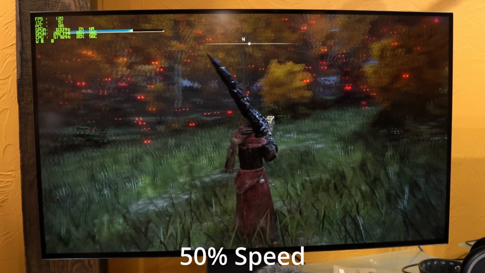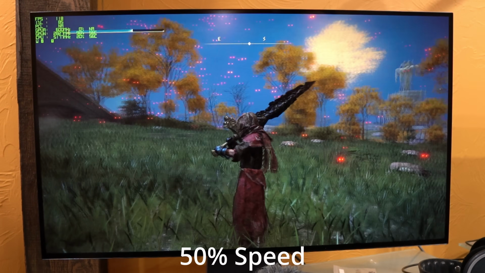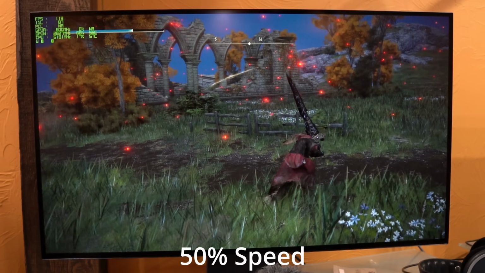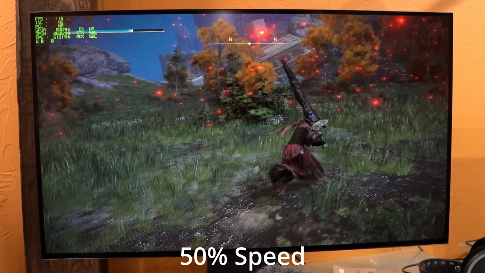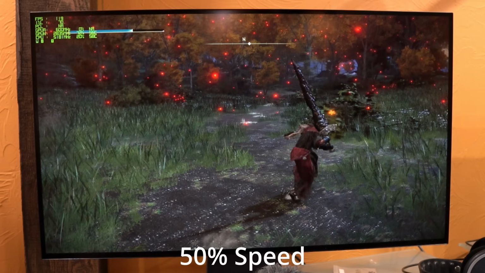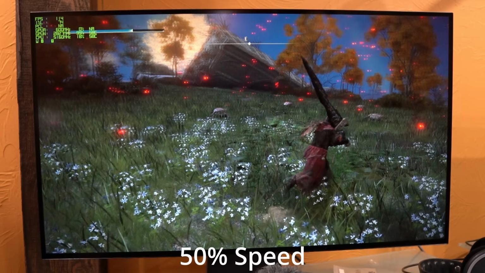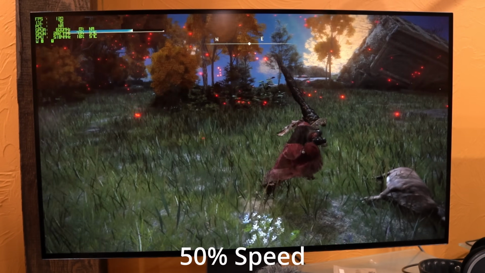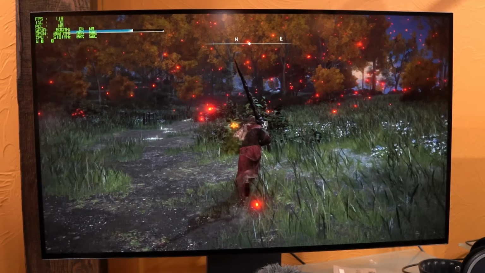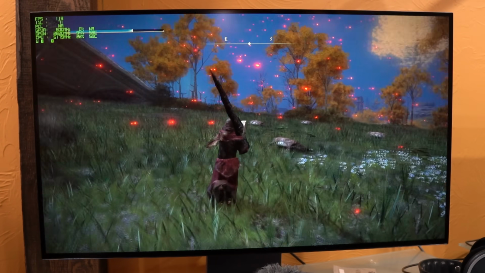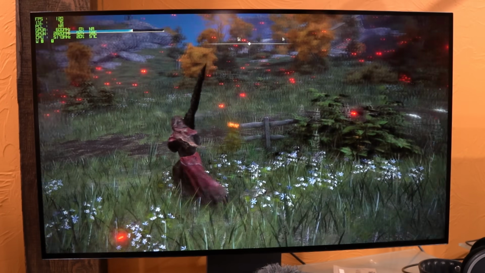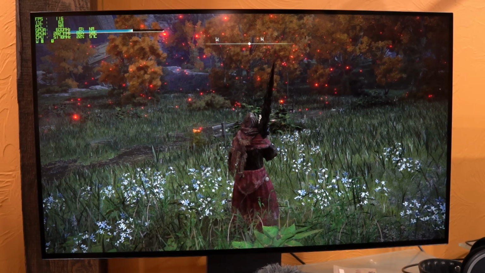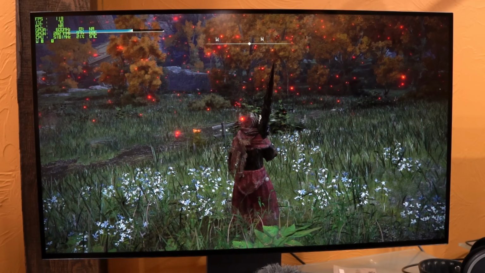So whether or not driver level frame generation makes sense is gonna depend on your own A/B testing in different games. I think some people are gonna be more sensitive to the artifacts. Other people will appreciate the motion fluidity more than they dislike any artifacts that come up. But keep in mind that a game that has frame generation integrated into it natively will give a better experience, because the frame generation algorithm would have more access to game data, like motion vectors, what is a HUD element and what isn't. But I will say that the overall quality of this looks pretty good, especially for what it is, which is a driver level frame generation.